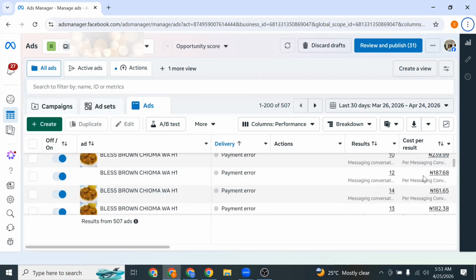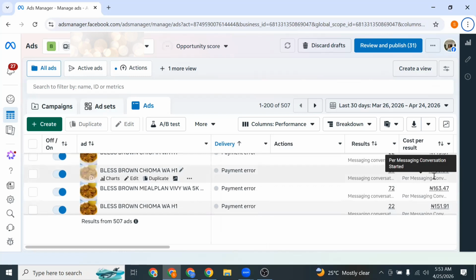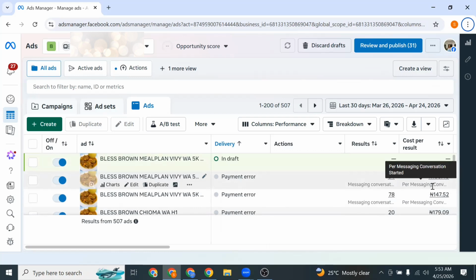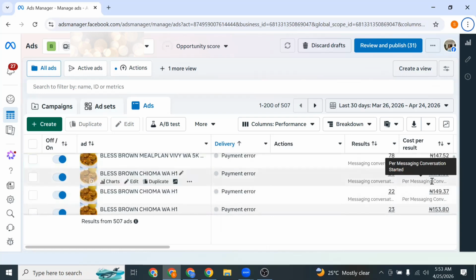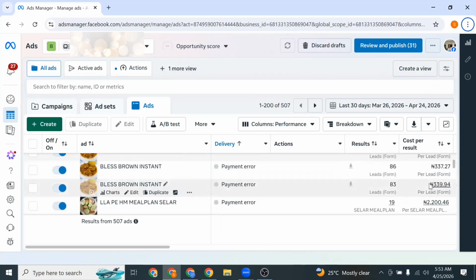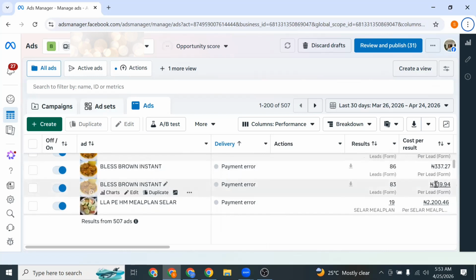I'm actually selling a health product here, and you can see that when I tried the WhatsApp advert, you're seeing 100 and something naira per messaging. By the way, this is a direct offer: they send me a message and they actually pay for a product. It's not like they are coming for a free video or free training or any of that. So this one is giving me 100 and something naira, and then when you go to instant form, some are giving me 347 naira, 300 and something, and there are some that are giving me 200 and something naira.